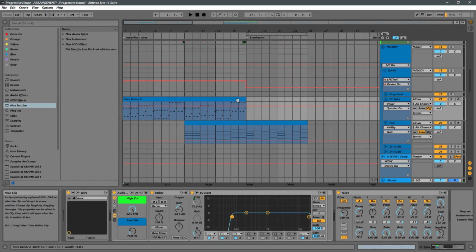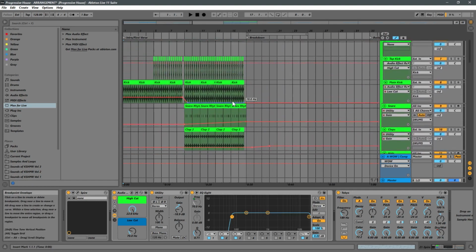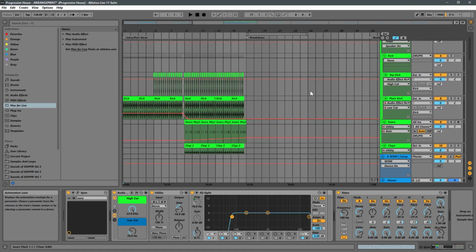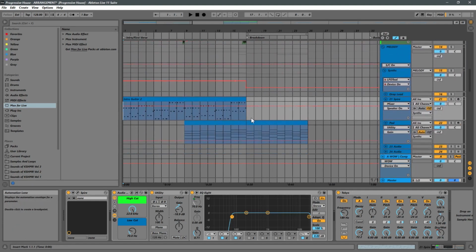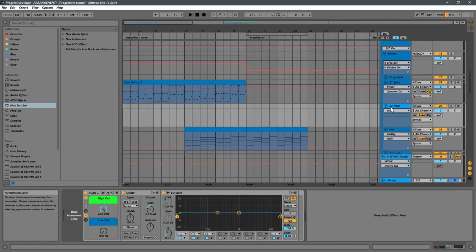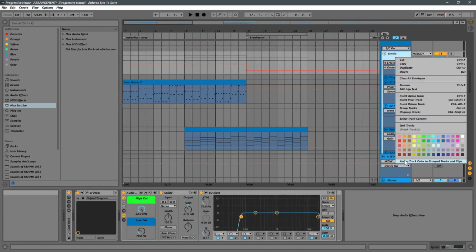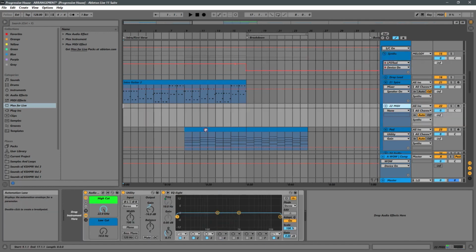Okay, so I want to add, it's a little bland for me, this intro in general. This is basically your intro drums, and we can add the snare build up in a little bit. But I think it's still missing a little something as far as melodic elements here. It's a little thin. So I'm going to go ahead and add a new MIDI track here into our synth section. Color code it. And let's go ahead and add these chords.